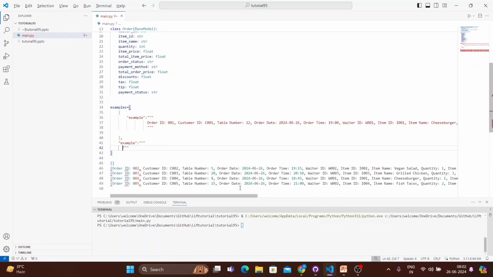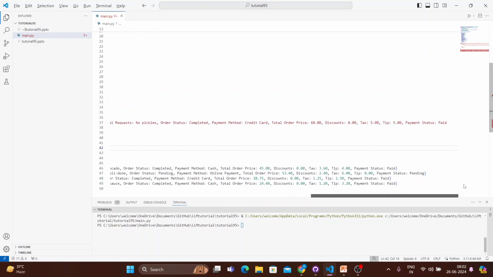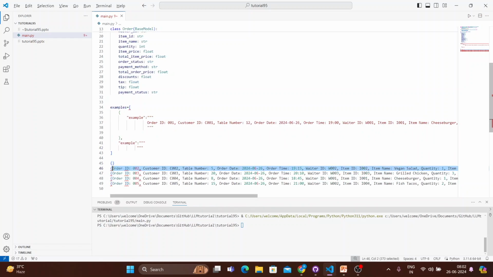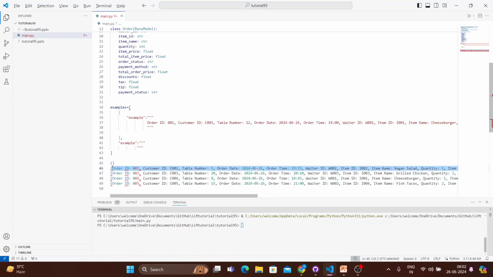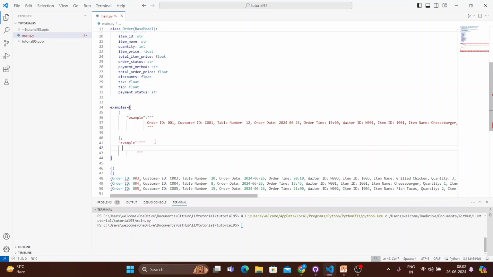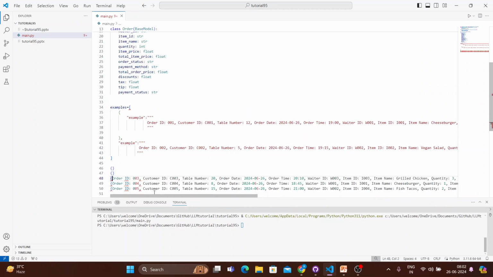Then I will copy this entire thing from here. Control X. Okay, done. I think it's better to do this thing here, so basically example.